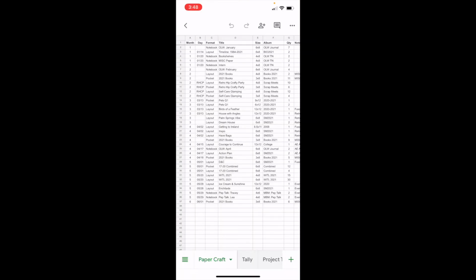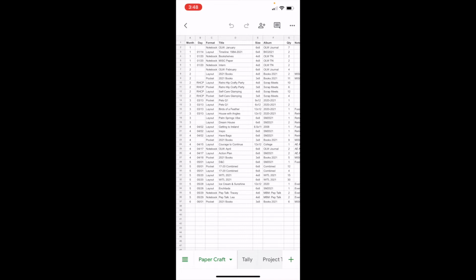Hey y'all, Jamie here, and I wanted to share a spreadsheet of data that I keep around my scrapbooking. So I am a data geek. This is fun for me. I have fun keeping track of things. I like seeing progress. I like adding numbers together, that whole thing. A friend of mine was asking about a tab specifically on how I track the products that I have and the stories I want to tell. So I thought that I would just share the whole spreadsheet with you guys and talk through the different ways that I keep track of my scrapbooking.